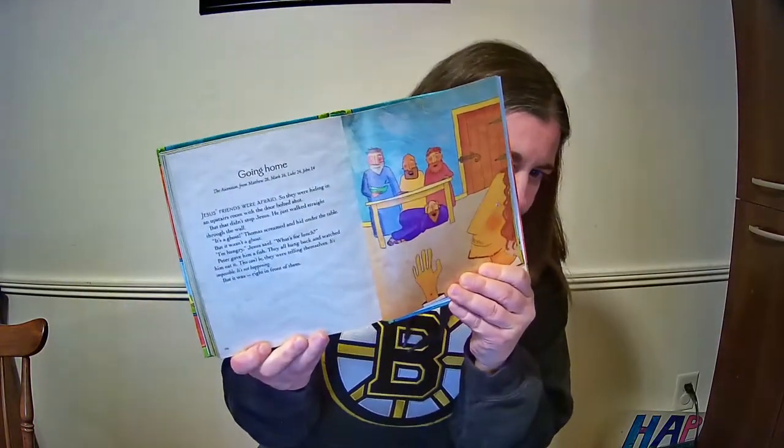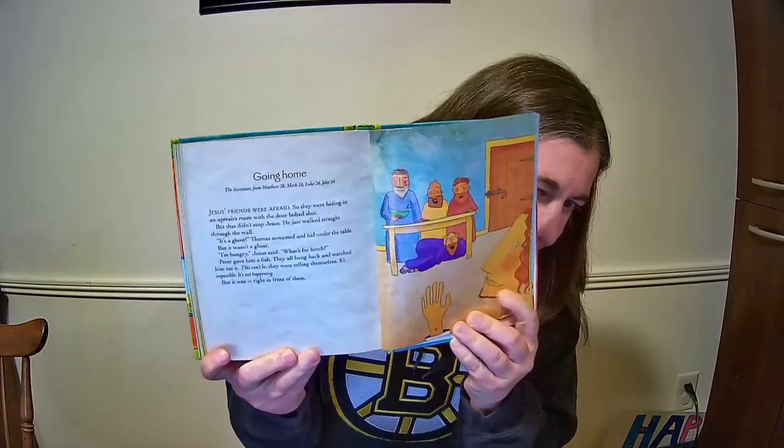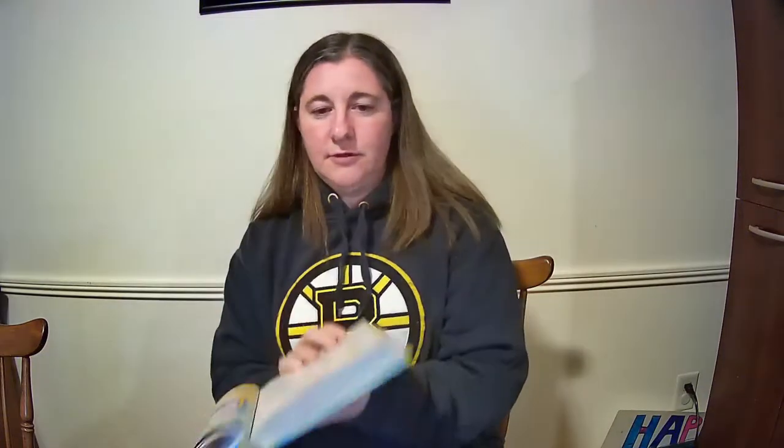Here's a picture — you can see they're all kind of hiding and not really sure what to think, and there's Jesus right here. He just kind of walked in. "Delicious," Jesus wiped his mouth with the back of his hand and grinned. "Can a ghost do that?" he winked. And then they all laughed. "I'm really here," Jesus said. And he really was. Peter's heart leapt with joy and he fell into Jesus's arms, hugging and kissing him. The others followed.